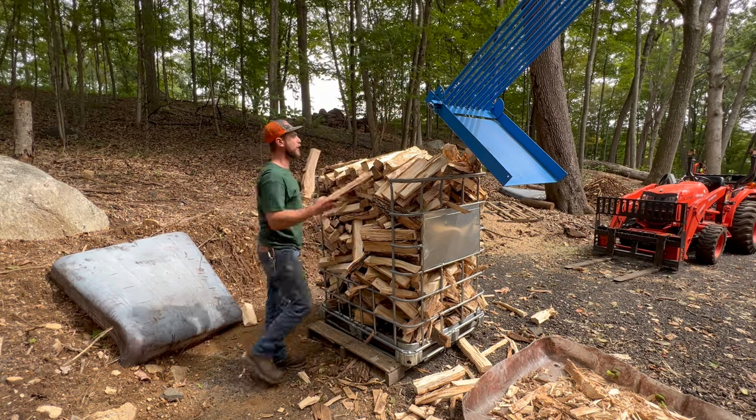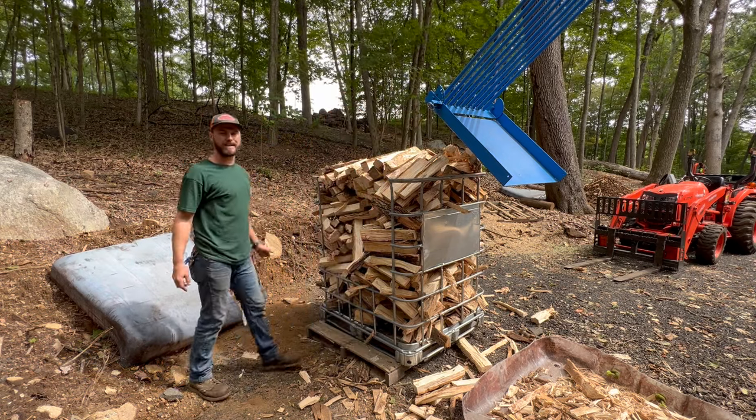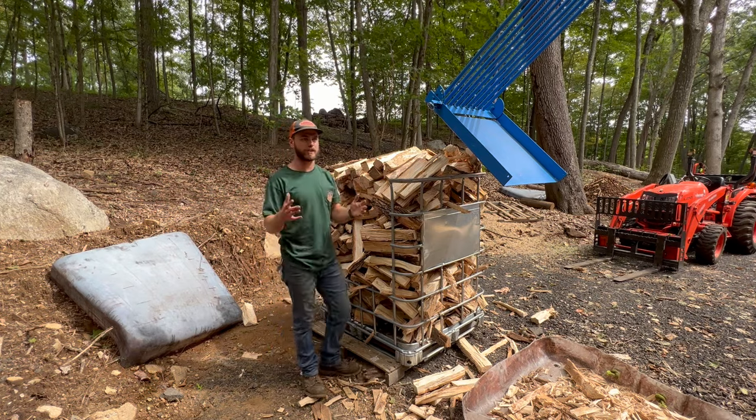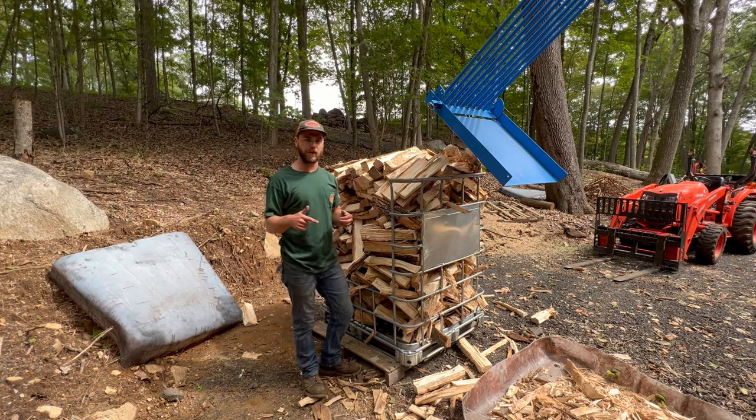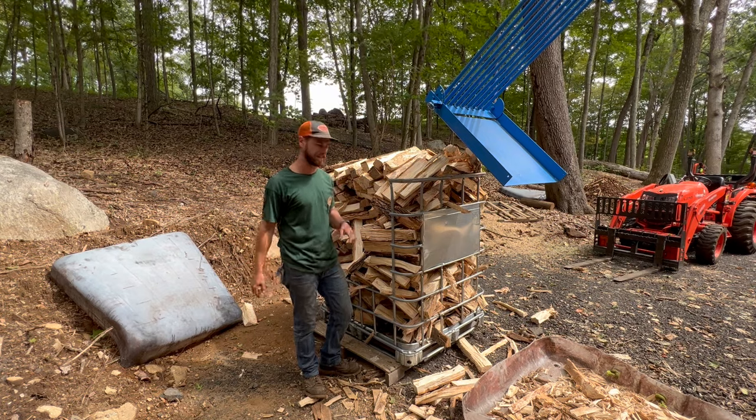Now, it looks like Chris just came back. He showed up, he took the bladder that we had all the sawdust going into off of the Brute Force firewood processor, an IBC tote bladder. He took all that sawdust for his chickens as bedding.